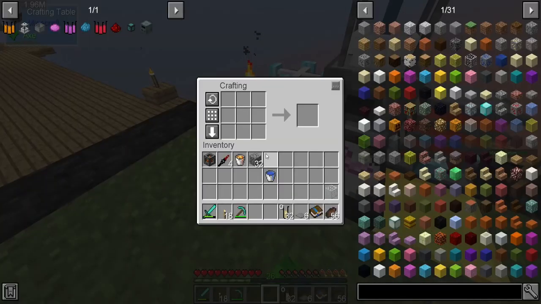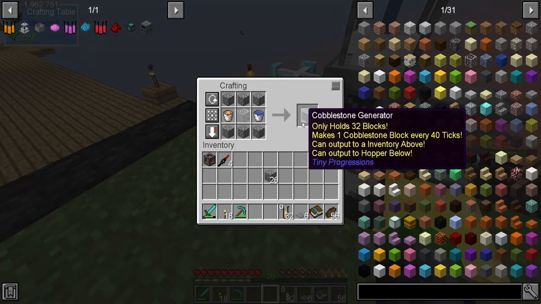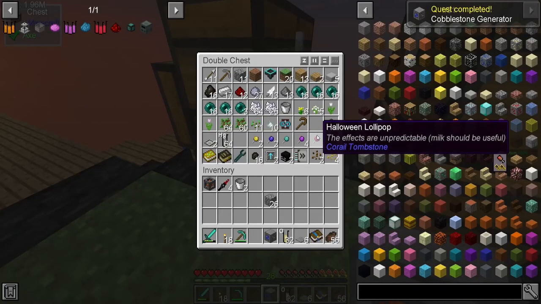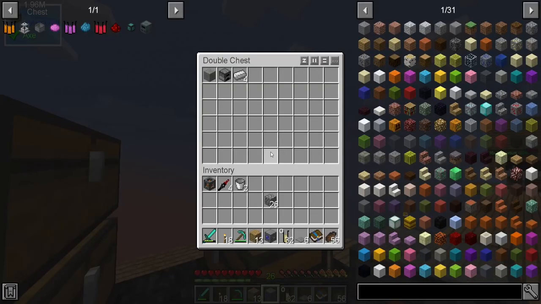Okay, cool. Let's go ahead and make up a cobblestone generator. So that was like this. And like that. Boom. Cobblestone generator, guys. We don't have to make cobblestone anymore. That is an amazing machine.